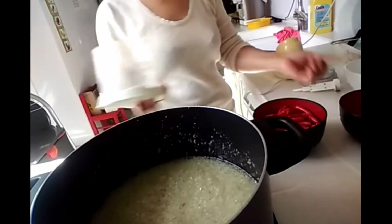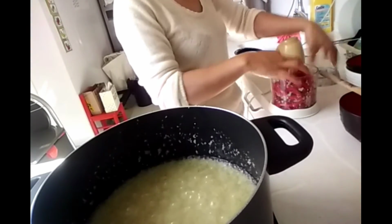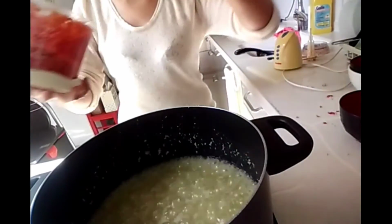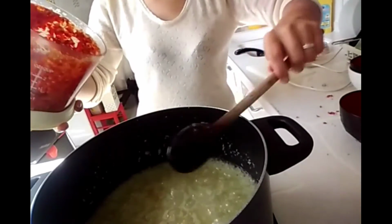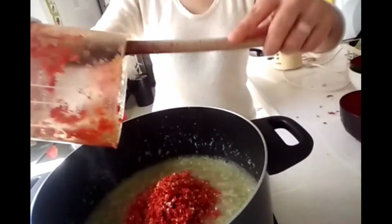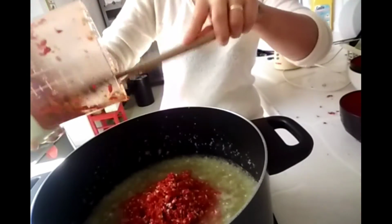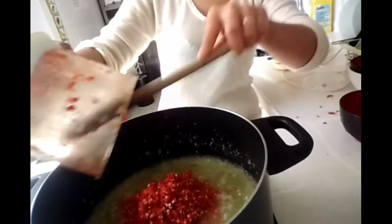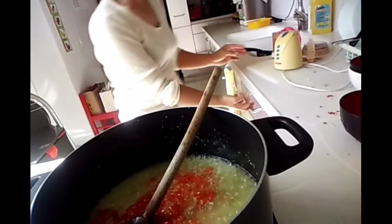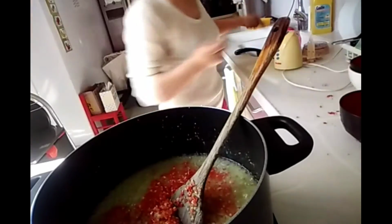Okay, medium fire now, and now I'm going to blend the chili last. Okay, I am done blending the chili. Turn the fire to low, and now I'm putting it into the pot again. Oh, I can smell the spiciness in my nose. It goes directly to my nose, the smell. It's really spicy. So I'm using another type of sandok, this one, so that it will not burn.